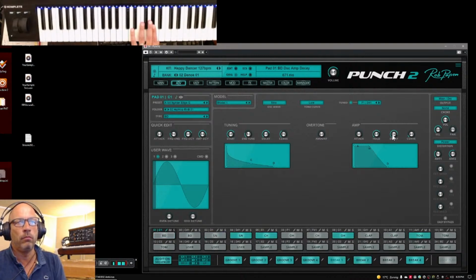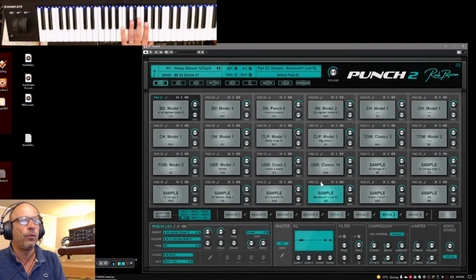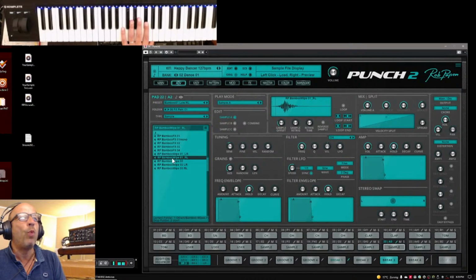And of course I made some snares. Oh, that's my bamboo stick. Do you hear that? That's of course a sample. Bamboo wipe, recorded here, and that's in the sample pad. That's of the built-in samples. If you want to audition a sample, you can click on the little speaker icon. And I use this one. But of course, I tuned it a little bit and also changed the sample offset so that it fits in the groove.